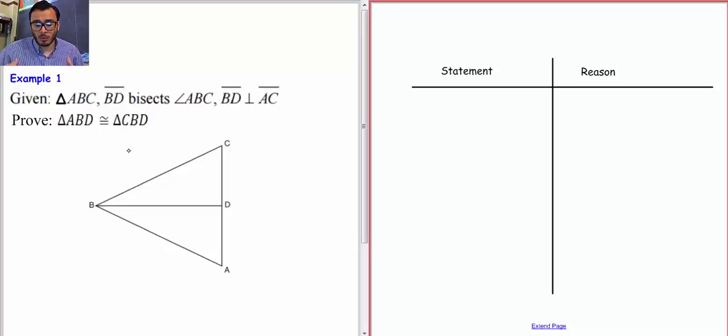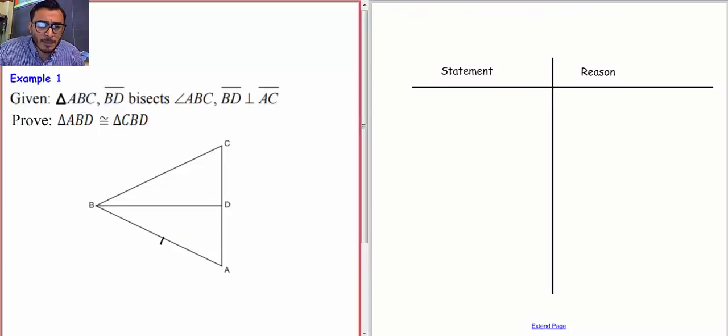All right, now look, what I've been saying all along with these proofs, it's not what you know, it's what you can prove, right? It's not what you know or what you can see with your eyes. So, for example, somebody may be thinking, well, to me it looks like AB is congruent to BC. Well, can you prove that based on the given information or based on what you can deduce from the given information? And the answer is no, you cannot prove that right now. So let's use the given information to deduce appropriate conclusions.